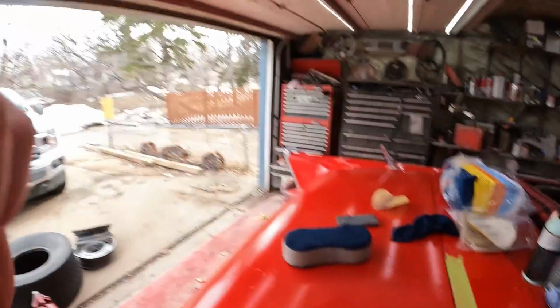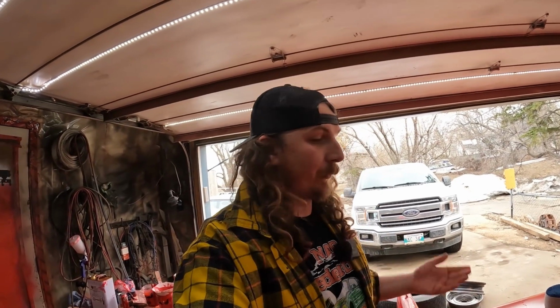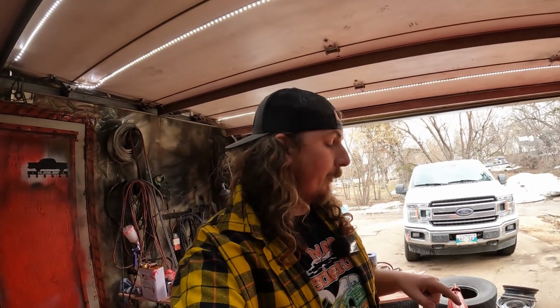Now, this is where it's a bit of a unique situation for myself. I could always just scuff this thing down and repaint it. But I don't want to do that. I want to see if I can polish the paint back out, because odds are the round 2 won't be much better. And a lot of you guys, if you got a car and the paint's rough, you don't really have the option of repainting it, and doing the polishing is quite a bit cheaper and easier. So we're going to try and do that.